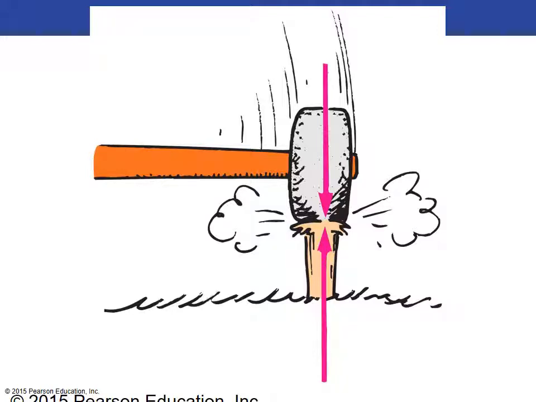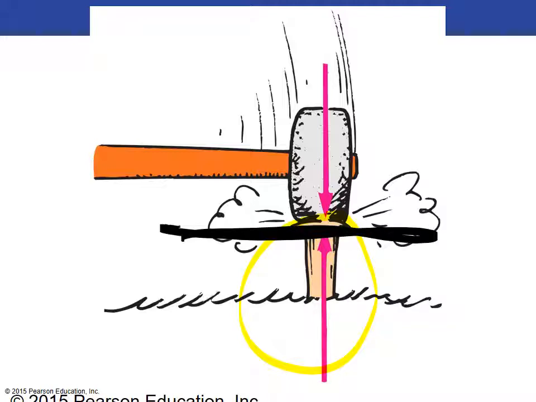The third example that the book gives you is a sledgehammer pounding in a nail or a spike. All right, it's very easy to visualize the direction and the magnitude of the hammer because we've swung that and exerted a great force downward. It might be new to you to think about the nail exerting a force back, but in fact it exerts enough force back to stop the motion of the hammer.